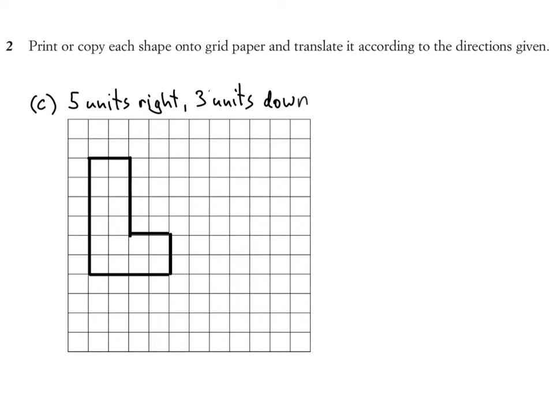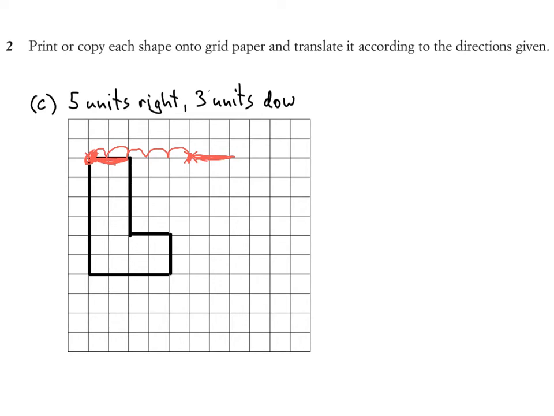Okay, in question 2, I'm going to leave questions A and B for you to do. This is how I'm going to do C. So pause it now if you want to have a look and think by yourself. Okay, to transform this, I need to go 5 units to the right. Well, I'll pick this corner, concentrate on that, and imagine moving that 1, 2, 3, 4, 5. That's where that new one is going to be. Then I know this line here is 2 lines long, so there's the first part of my L.